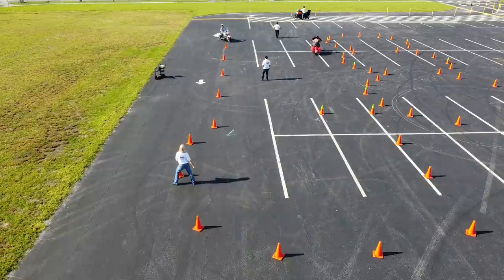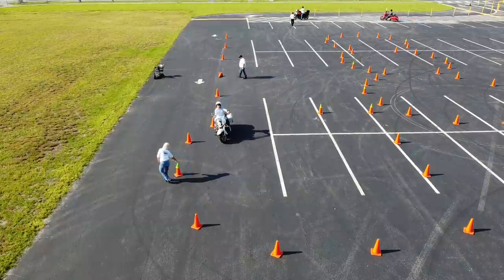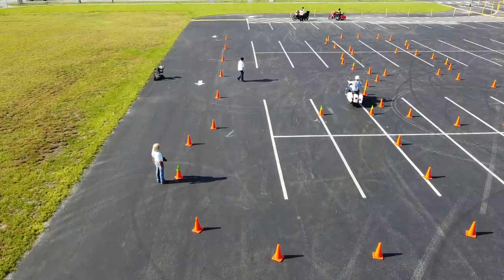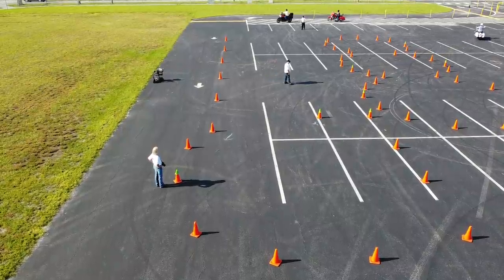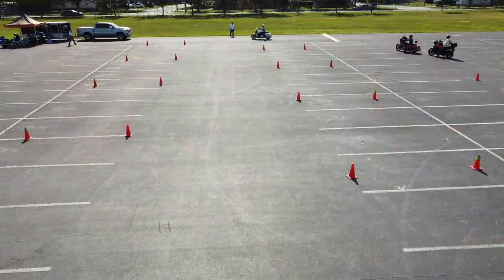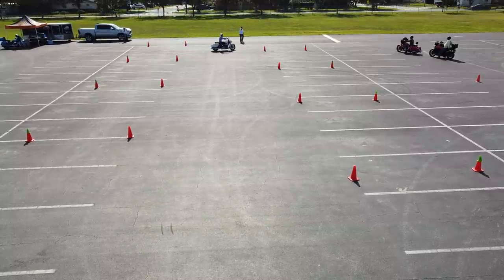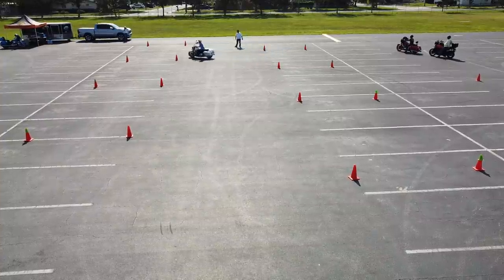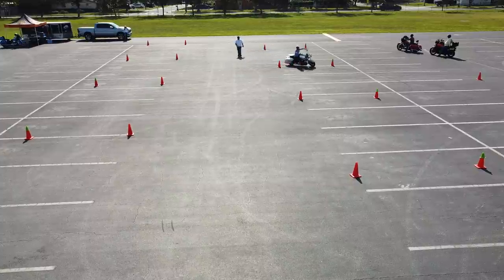BMW has a police version of their adventure tourer. It was overall a very hot day — mid 90s, almost no breeze — and the riders made it all through. We take a lot of breaks when it's this hot. First time ever we had a Pan America in class, and first time ever a rider was correct that it was the bike causing problems. We're about 35 minutes into the class with three riders. We move along a lot quicker because they get to go through the exercises so many more times than with eight or ten riders. In summertime we try to keep classes small because it's so hot.